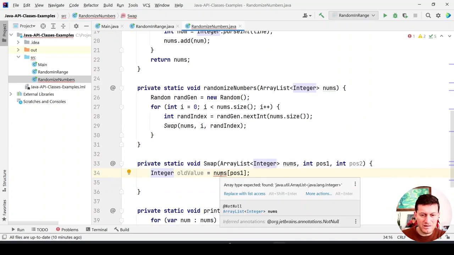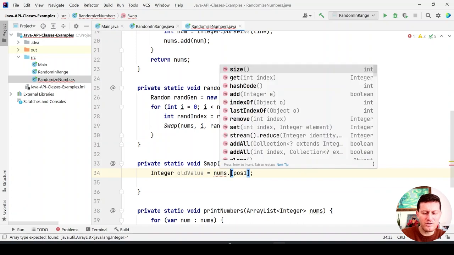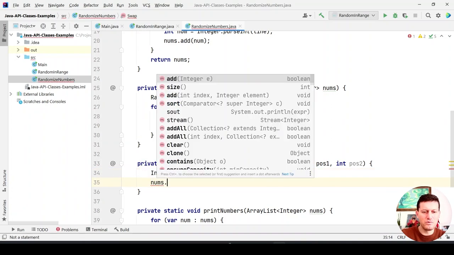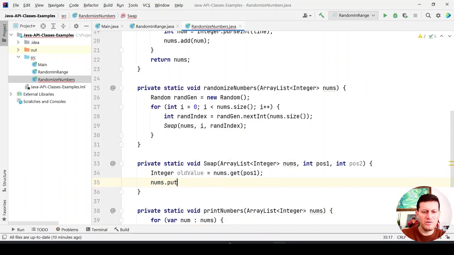What happens here? Array type expected. Oh, it's not an array, it's get at index. Sorry. First I remember the old value at position 1. Then I set at position 1 the value from position 2.